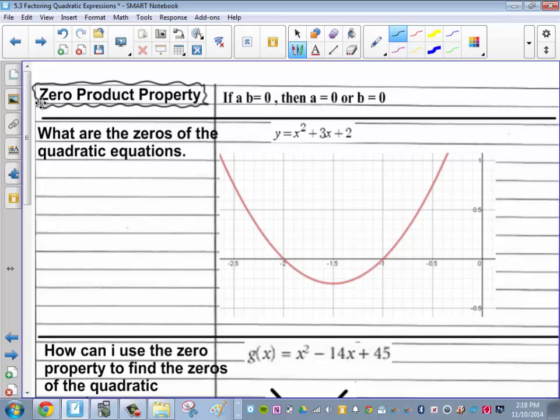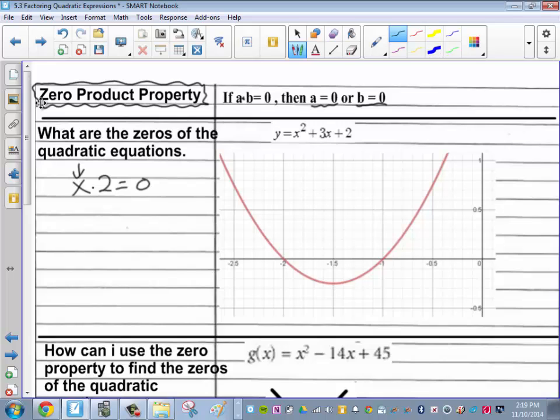And here it goes. If a times b is equal to 0, then you know one thing. You know that either a is equal to 0 or b is equal to 0, or maybe both. You know one of them, right? So if I said, hey guys, x times 2 is equal to 0, you'd be like, well, x is 0. Okay? You know one thing, that at least x is equal to 0. It's giving you some information there.